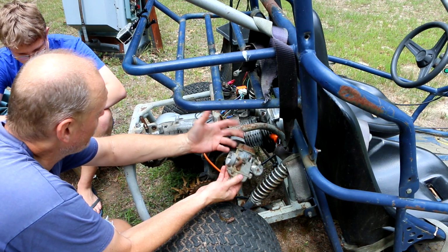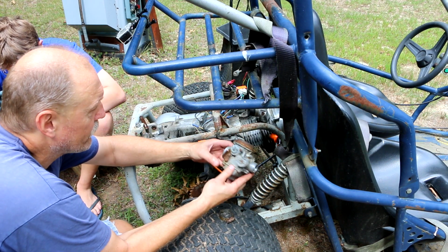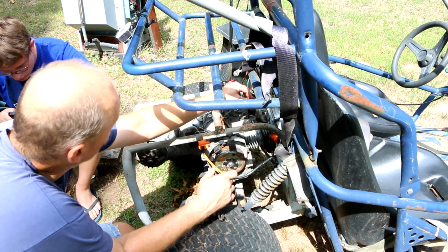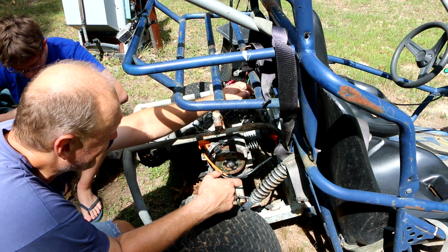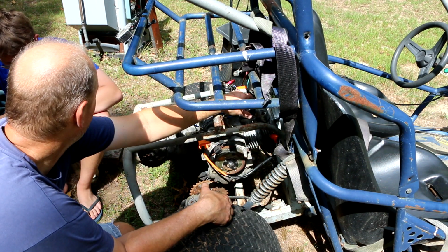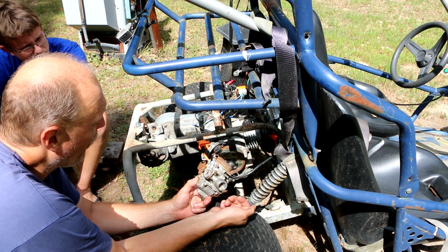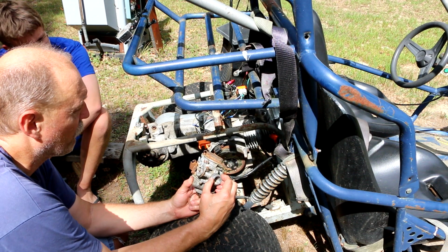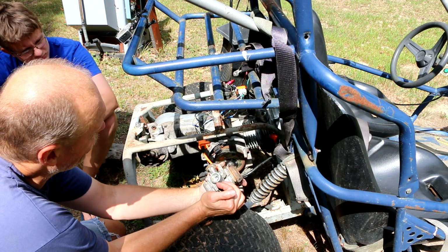So that's what led us to believe it was the original carburetor. But we're kind of perplexed right now, or at least I am confused about what's going on here, because this little rubber boot right here, which makes the transition from the manifold intake elbow and the intake on the carburetor, had this clamp on it already. But this carburetor also had a clamp on it that I took off, a small one, which is kind of weird because it was actually on the throat right here with nothing underneath it. So it wasn't like there was a broken piece of boot left on there.